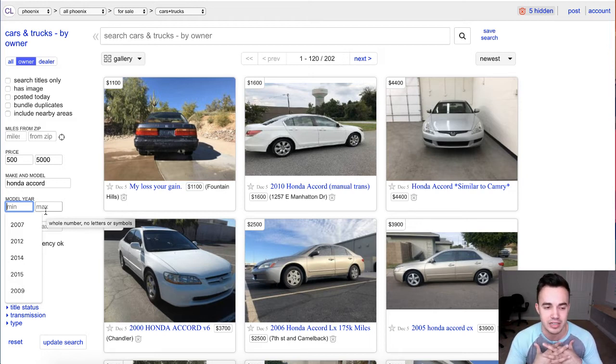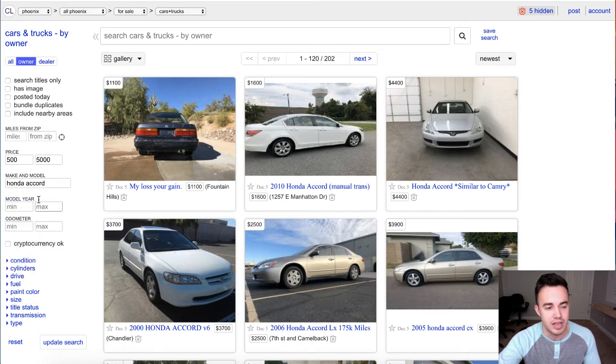I personally didn't. I was forced into a certain year range just because of my price point, since I only had $2,500. So in the beginning, I think it was only 1999 to 2005. I would have been really stoked if I got a 2005 back in the day. I say back in the day, but it was only like 6 years ago. That would be the only reason that I would search for that. If you want to look for a specific body style, then I would do that for sure.